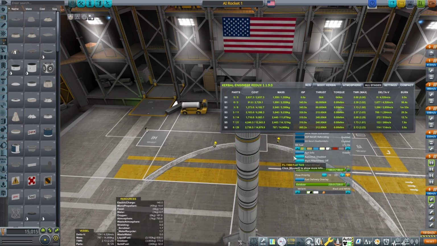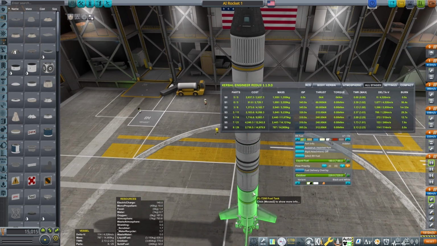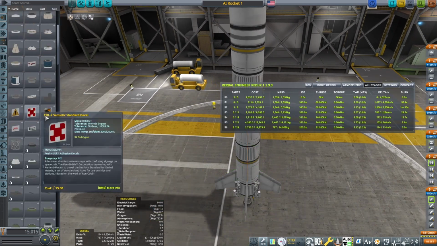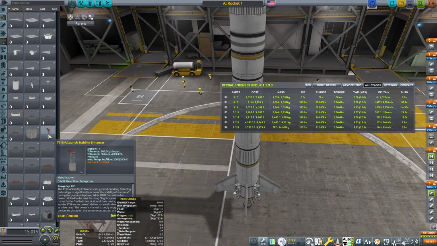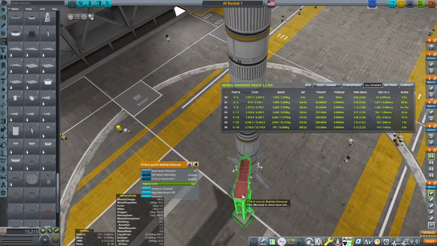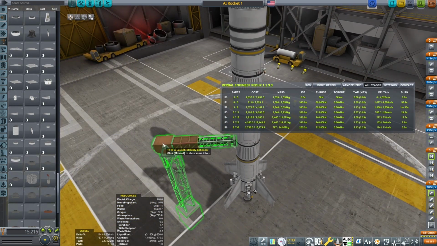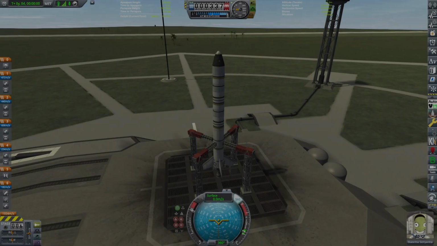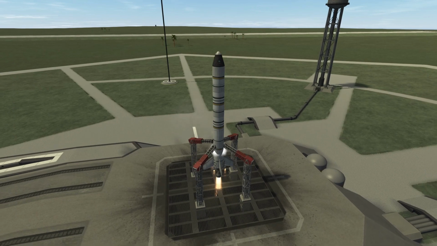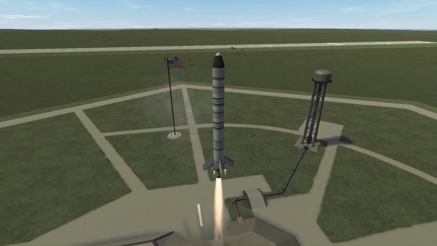Yeah, I had to change that. I believe the mod is Rational Resources, which caused me a bunch of other issues, but this is not about that. So yeah, I'm just putting on the launch clamps, and we can now launch.